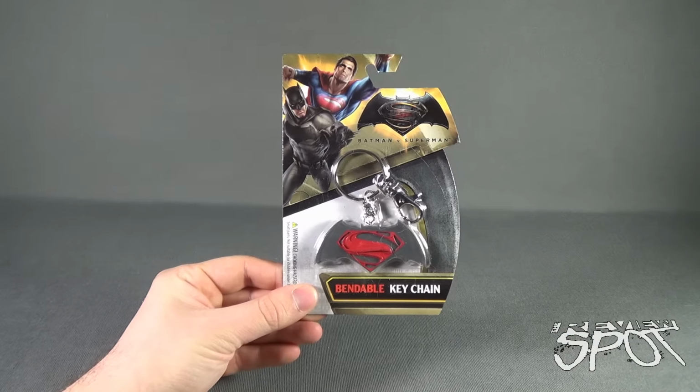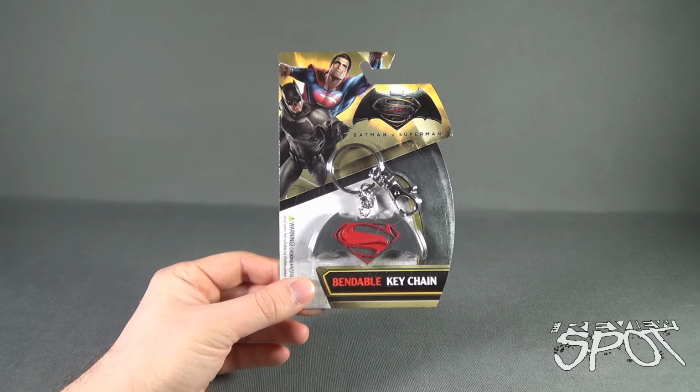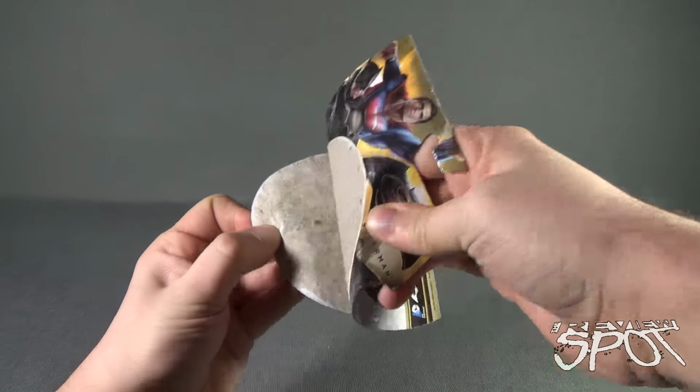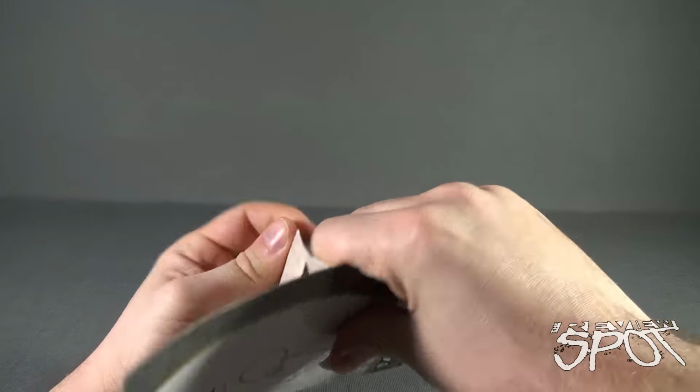Theoretically, Spot does really not need to take a break. No, I don't at all, because we're just going to open it up. Right off the cuff, we're going to open it up and have a look at the keychain inside.